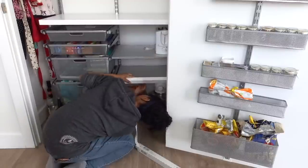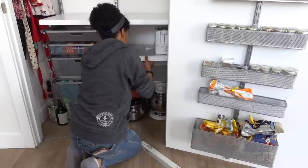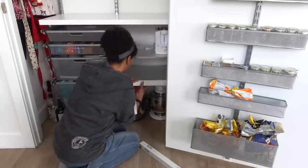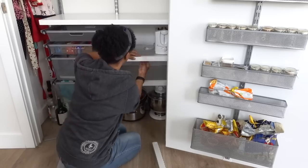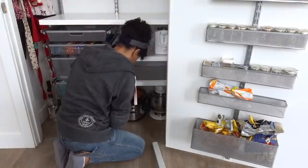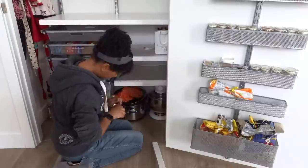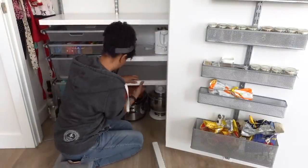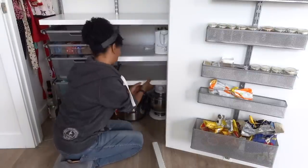I got some old Elfa clips to try and put those on, and I think this piece of fascia is defective. So I stuck it on there with some tape for the video, but I think I will exchange this for another piece of fascia when I go back to the Container Store, probably next week or so, because I put the other one on with no problems. So I think that piece of fascia is an outlier, and I'll just return it and exchange it for another one. The great thing about Container Store is if things aren't working out, you can just take it back. So I think that this piece of fascia is not it, y'all.